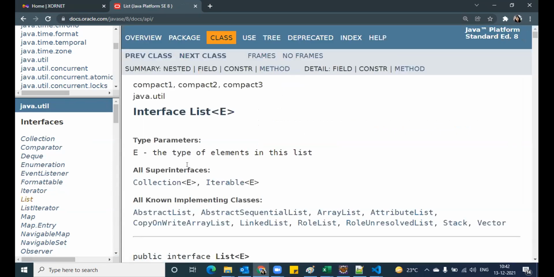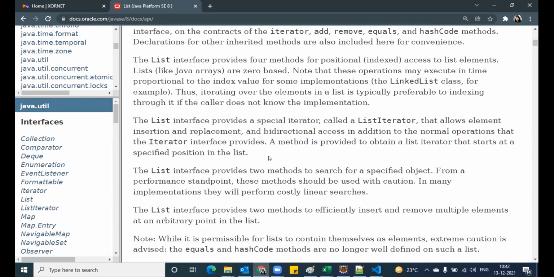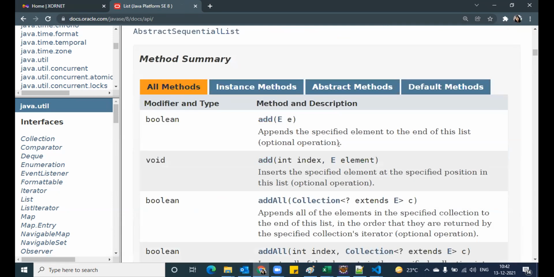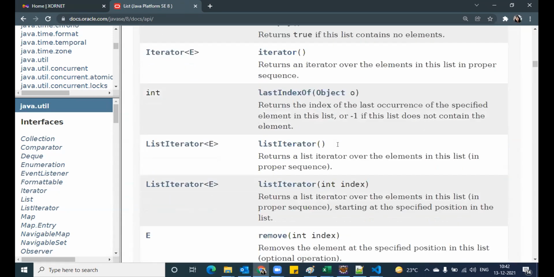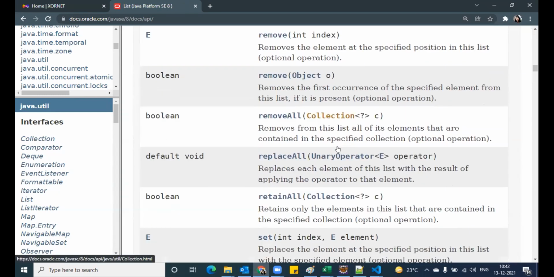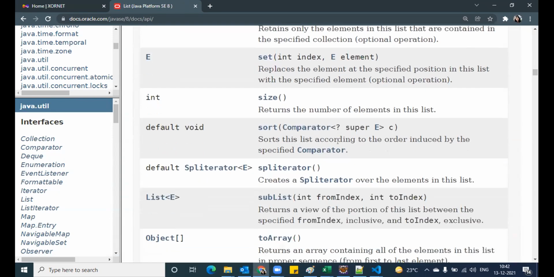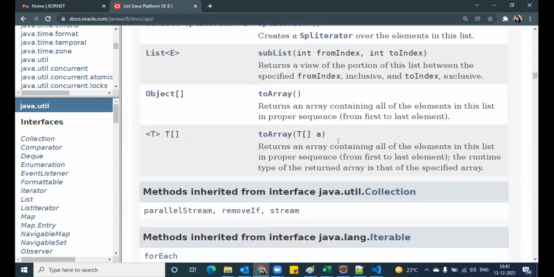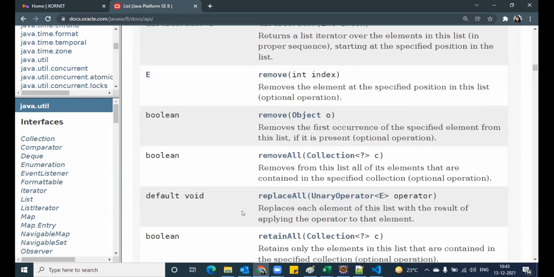Now list interface extends collection. This is what you can see over here. So whatever methods are there in collection, those are available, and I don't think list adds any of its own. Sublist is added, which returns the list.